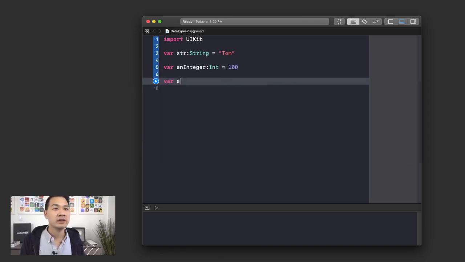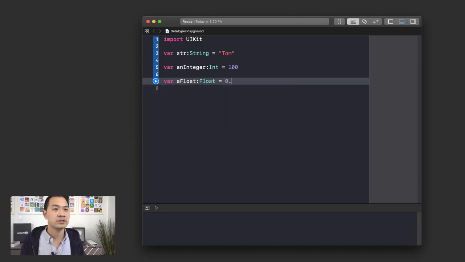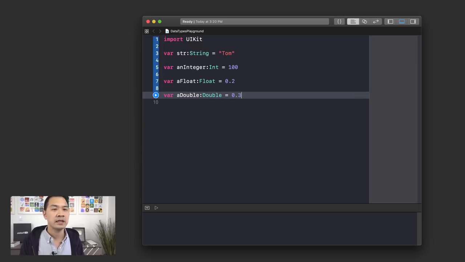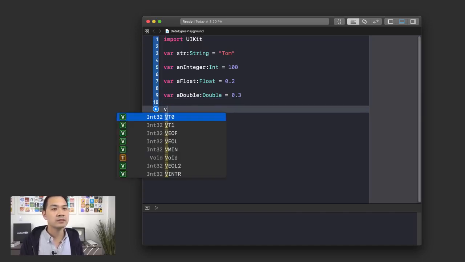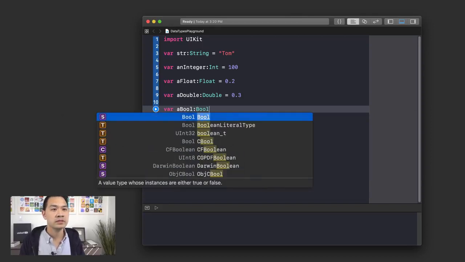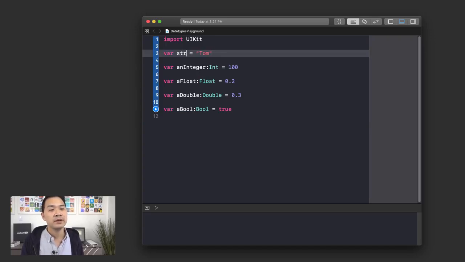We'll do a float, and this could be like 0.1 or 2, maybe double. And you could do var bool, this is the data type for that, and this can be true or false. And like I mentioned before, you don't have to explicitly specify the data types like this. It's going to take on the data type of the first piece of data that you assign to it.